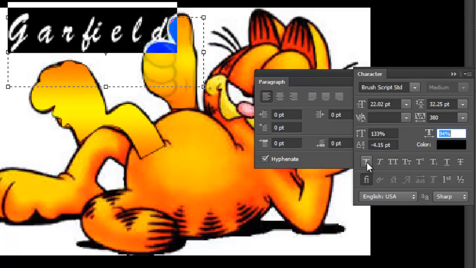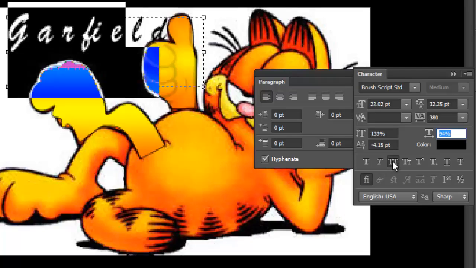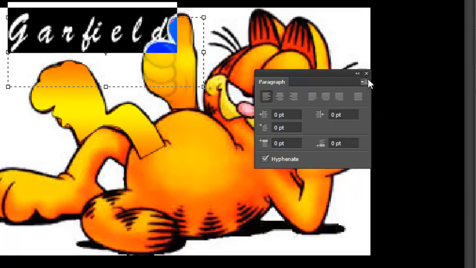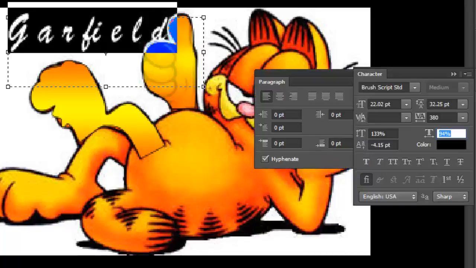And down here then we have a few settings like bold, italic, all uppercase, things like that. So that tool for manipulating the characters, the character pane, is a really important part of working with text. That's how you customize things, really. So you'll want to get familiar with that.